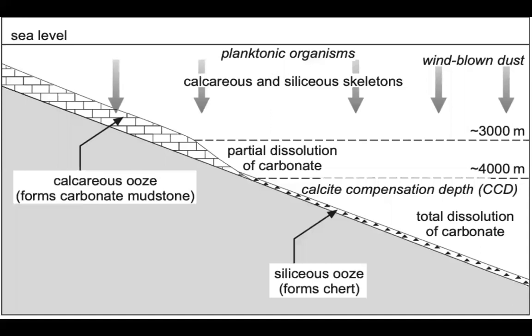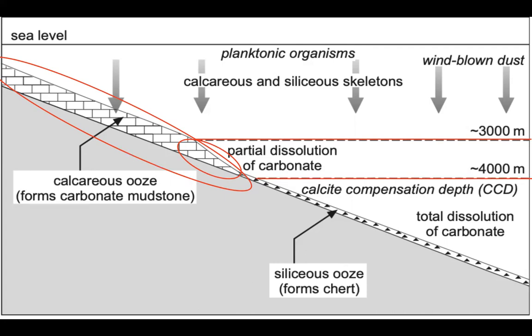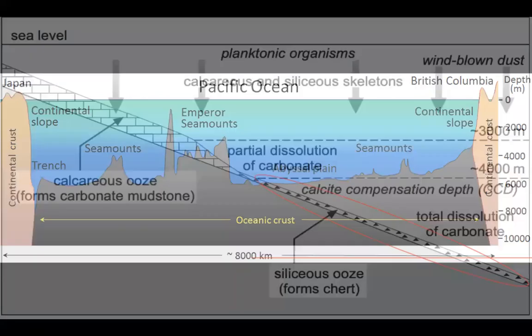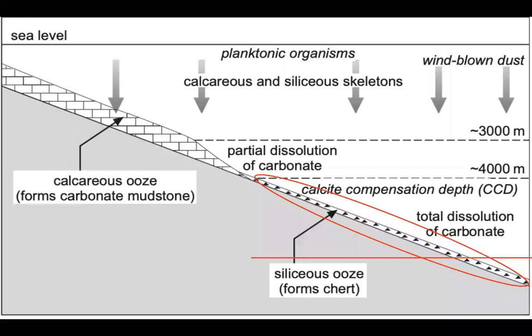Another mechanism of deep ocean sedimentation is based on the chemical properties of calcite and silica. These minerals have a higher capacity for saturation when water is more pressurized and colder — conditions that amplify the deeper you go. CaCO₃ is in saturation in the epipelagic ocean, so forams that die sink and deposit as calcareous ooze above 3,000 meters of water depth. At 3,000 meters, calcium carbonate begins dissolving and deposits at slower rates. When water is deeper than 4,000 meters, calcite fully dissolves into the water — this boundary is known as the calcite compensation depth, or CCD. The oldest parts of the ocean floor sit between 5,000 and 6,000 meters, so in the abyssal pelagic ocean there is little to no calcareous ooze. Siliceous ooze instead forms at this depth because opal's compensation depth is 6,000 meters.